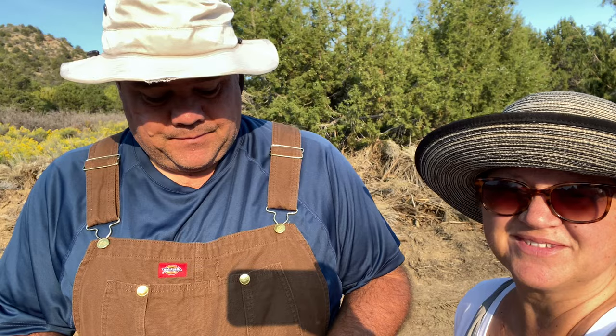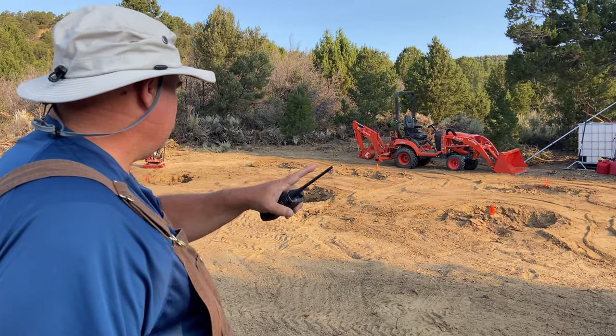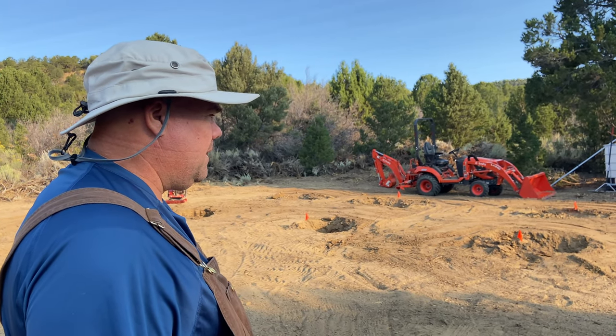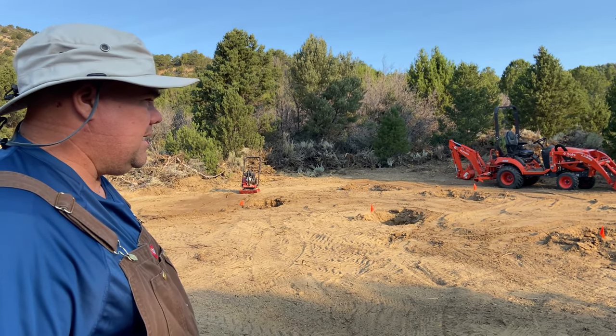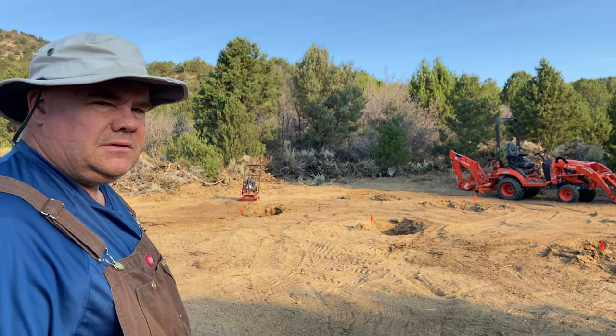Okay, let's do it. So what I'm thinking is we'll lay out some strings, mark where we want the tubes, kind of line everything up. We're gonna have to figure out a 90 degree angle, make sure we get good 90s on the corners, and then lay out the tubes. Then backfill and then just start rocking and rolling.